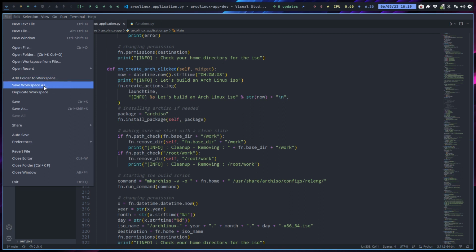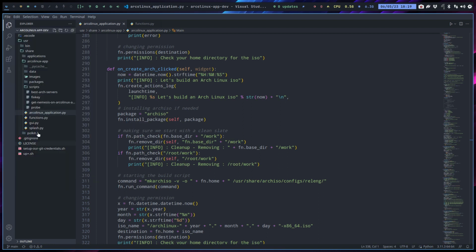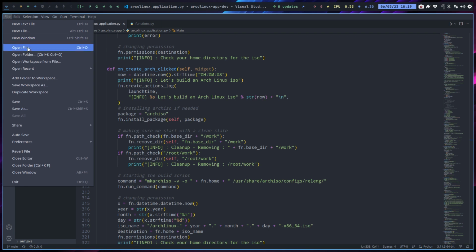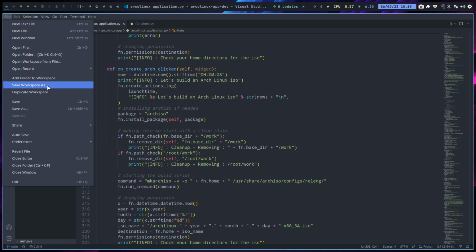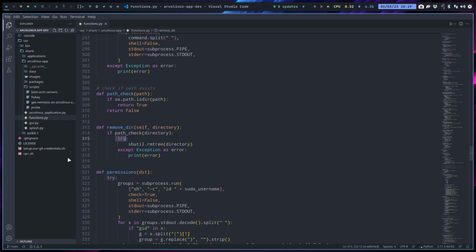So later on I'll do a save workspace as, but now I want to get rid of this workspace here. Hide, move. Nope. Open recent, add folder to workspace, save workspace as, save as, share, autosave, close editor. I don't know.